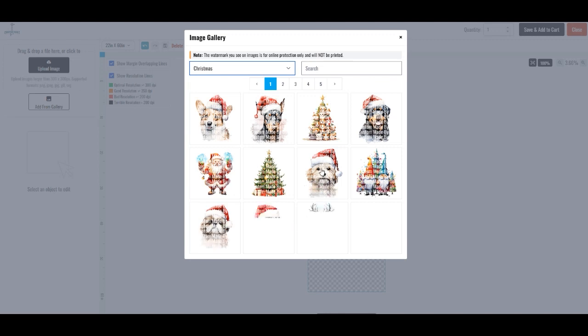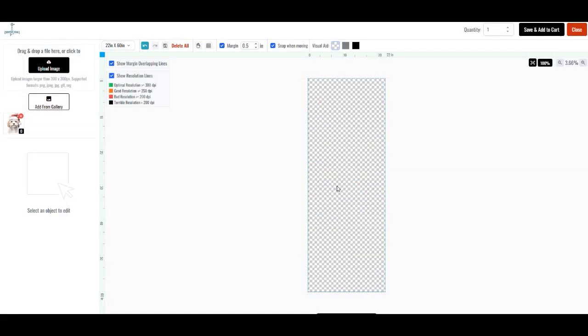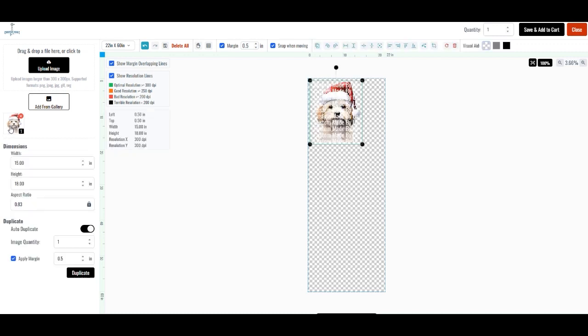So let's say you wanted this little guy in your gang sheet. You just click on him, and it adds him over here to where your images are. And you can click on him, and it puts him in there. So it does have the watermark on it. It says custom made by us. Resolution is good because it's got the green box around it. When you do place your order, the watermark is not on the graphic. Obviously, we're not going to print that with that on there.